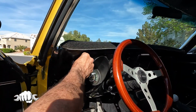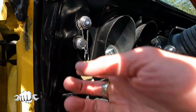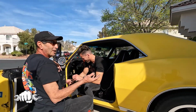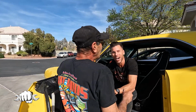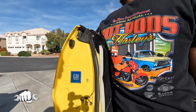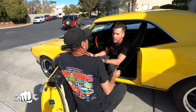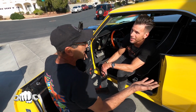Whoa. So that's why it's very special, this car. So this was your dad's? So that's been hanging here ever since? Ever since. He hung it there for good luck. I don't know how good luck it was for the rabbit, but it was good luck for me and my dad. I think I'm gonna cry for the first time. I'm going to make you choke up on this situation. Oh my gosh. How special is that? Very special. That's what I love about the power of these cars. Exactly. There's still the connection to your father. To my father. Yeah. It's a keepsake. Yep. It's the only thing my dad had.